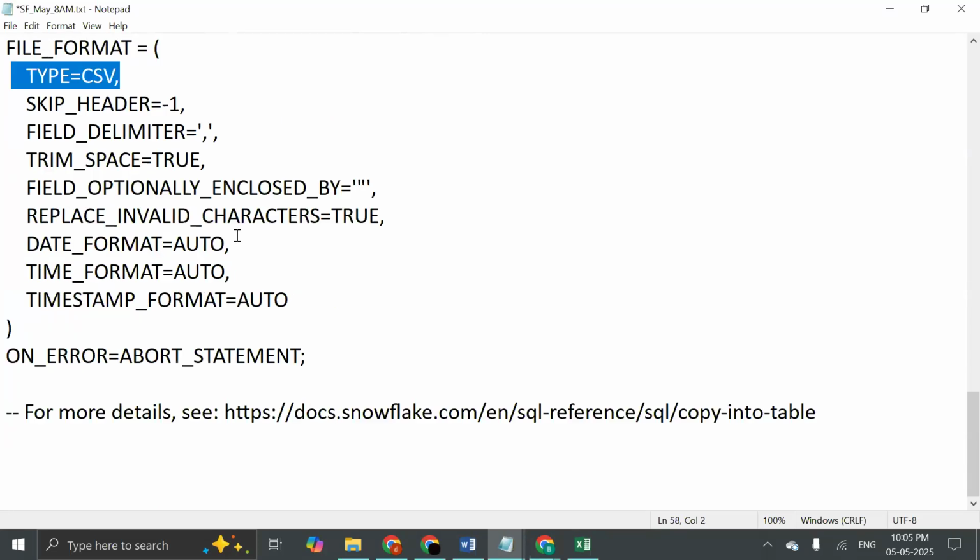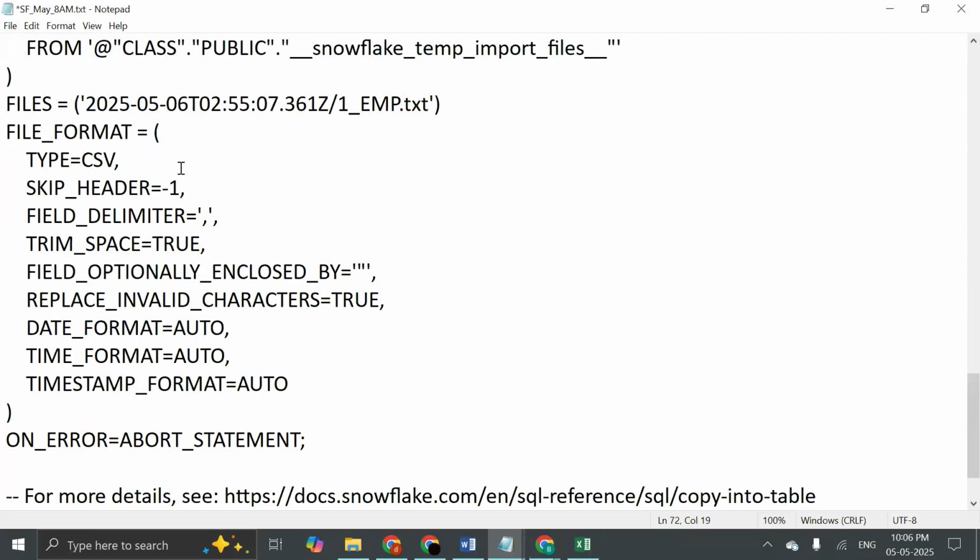In a simple way, the file will first be loaded to the stage area. From the stage, it is going to load the data to the table. The file is kept in a stage area, then from the stage it loads the data to the table.